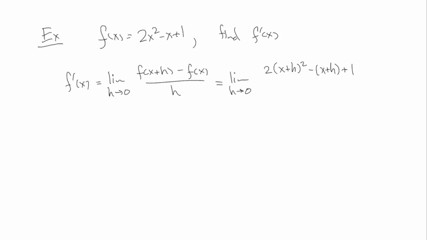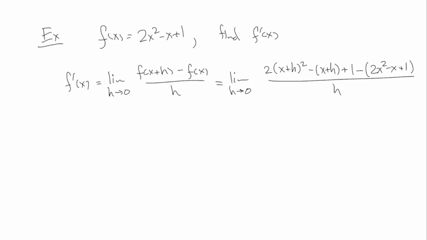Make sure you put the parentheses around the x plus h there, because you're going to have to distribute the minus sign. It all matters, unfortunately. Okay, that much was just this part, f of x plus h. Next I see minus, and then f of x. That means just this as is. You just copy this into this position. You should put parentheses around it because the minus sign will have to distribute. 2x squared minus x plus 1 over h. All right, that's the plugging in step. It's a little complicated. It can be a little confusing.